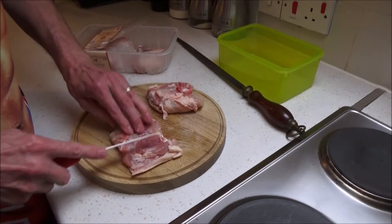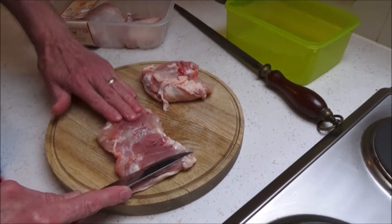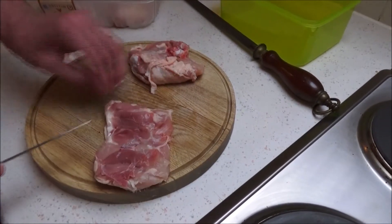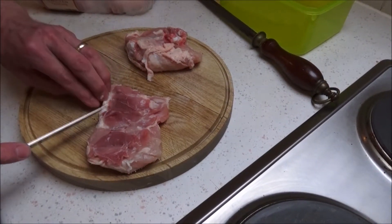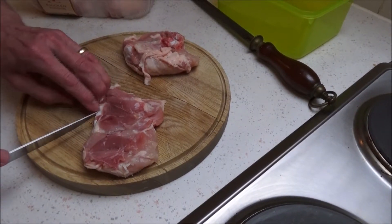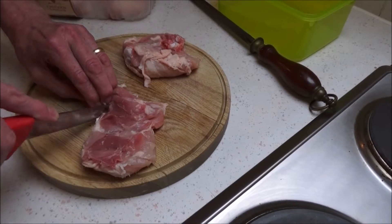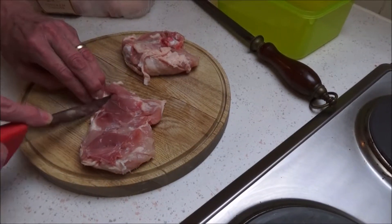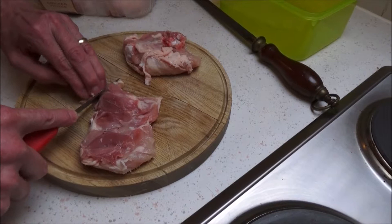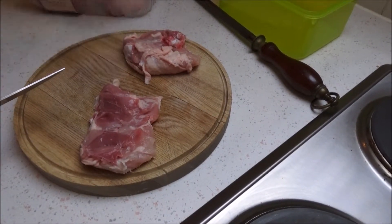There is only one little bit worth taking out, so you just spread it out there. There's another part which sometimes will be there and sometimes won't — it's like a little gristly bit. It's actually called the patella, the kneecap. Sometimes it will be there and other times it may have been left on the drumstick. If you can just nick that out — you can feel it, it's quite bony.